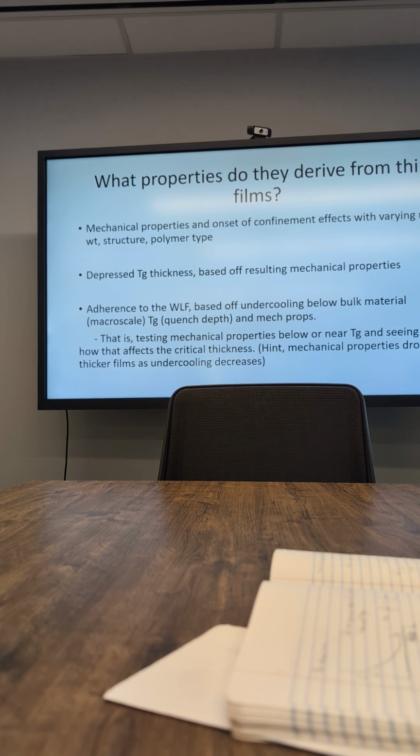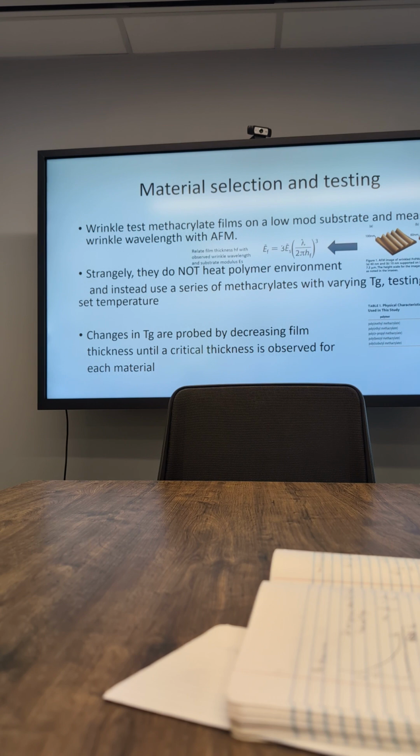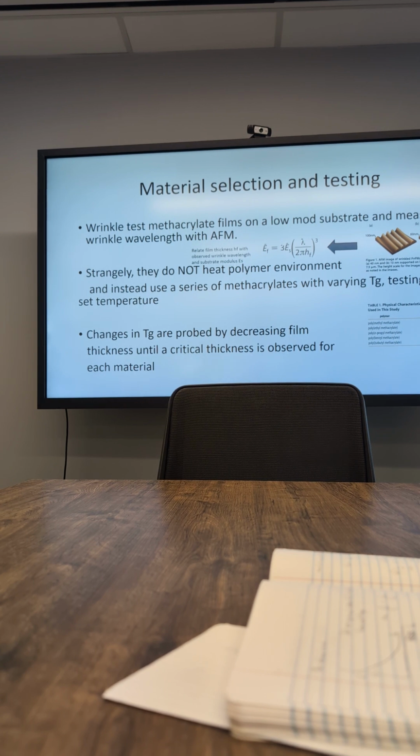because this is where my understanding sort of, because they only explained it in two sentences, they're kind of trying to see whether or not these thin films adhere to the WLF equations and the time temperature superposition. So, as I was saying, instead of changing the substrate temperature and testing the same material, the same molecular weight, at different temperatures, they decided to vary the material by adding longer side chains to polymethyl methacrylate, right?